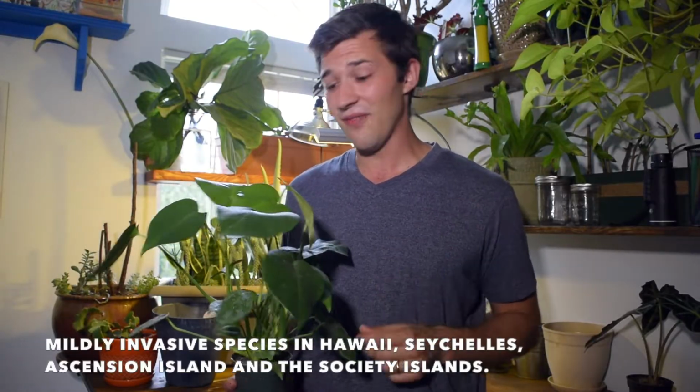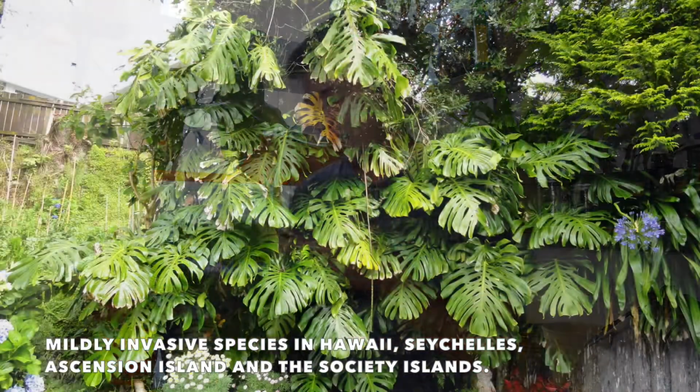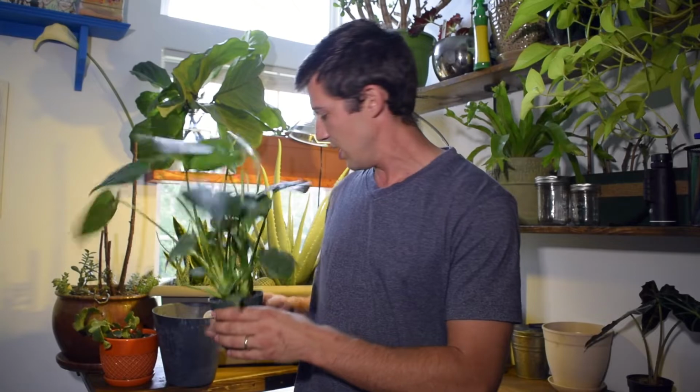It is actually mildly invasive in some areas like Hawaii or other tropical climates, which it loves because of how large it gets and because of its vining ability. This is really a vining type plant, so as it gets larger, people will put moss poles in the planter to help it climb up, and that helps the growth and the health of the plant overall. So that's something I will cover in a future video once it gets to that point. In today's video, we're just going to go through the care, as well as it's time to repot it, as this is what I bought it in, and we're going to put it into a container like this.